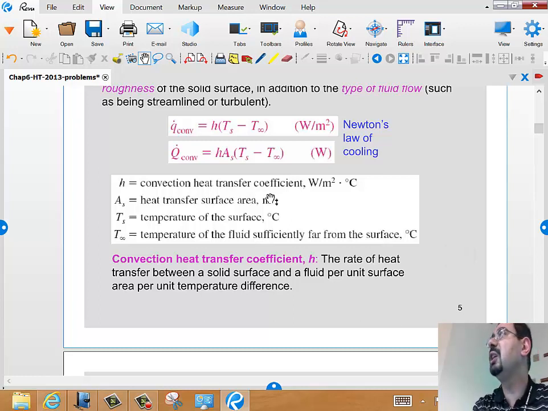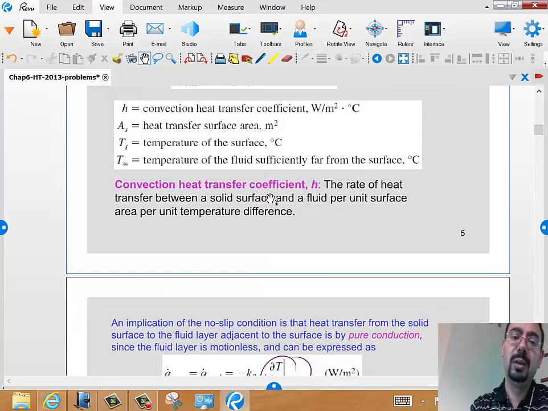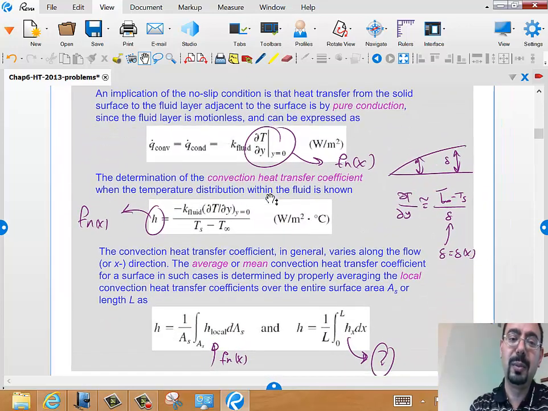We are going to say Q is hAΔT. The whole problem with convection, you'll have to use this equation. So whenever you have a problem with convection and you don't know what to do, just write Q equals hAΔT, and probably you'll get 4 out of 10 just writing this. Right? So 40% just writing this equation. And the only trick is, well, what is h? Let's try to find the formula for h. And there will be a lot of them, you'll get lost probably. Which one to pick? All right?